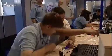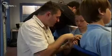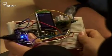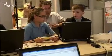Having scientists come into school is really important for the students because it allows them to investigate areas of the real world which is very relevant to their actual curriculum. So it allows them to look at different types of technology, but technology they often see ready wrapped and not something they see unwrapped and available to look at in all its natural forms, to program themselves, and actually realise that a lot of the things they use outside in the real world actually are quite simplistic in many ways, and actually they can access them and use that to help them build on what they do in their curriculum.